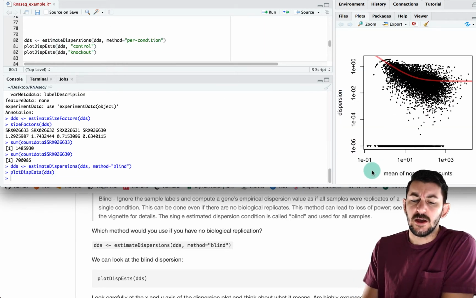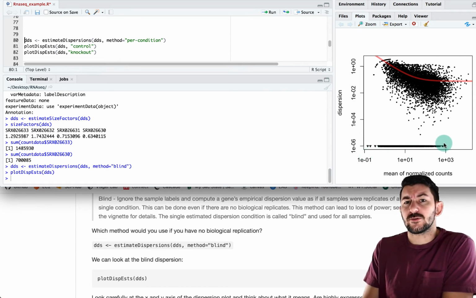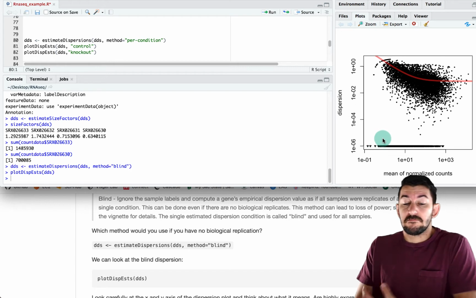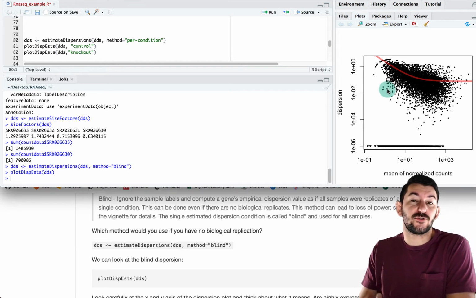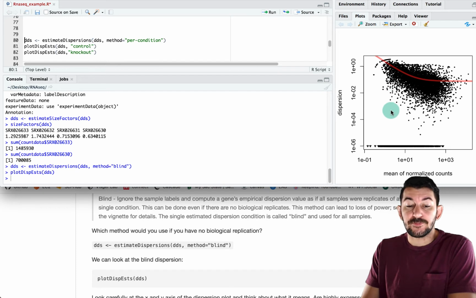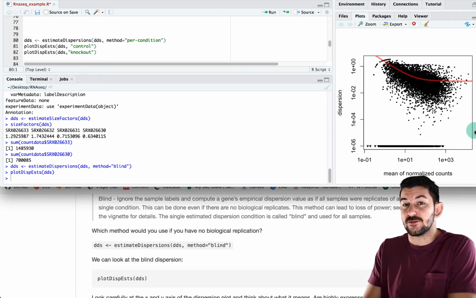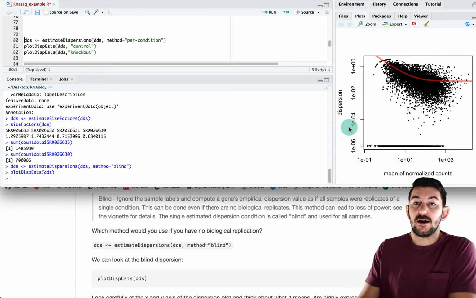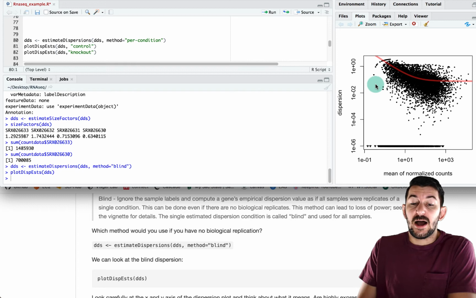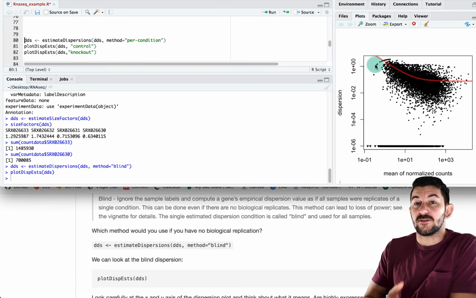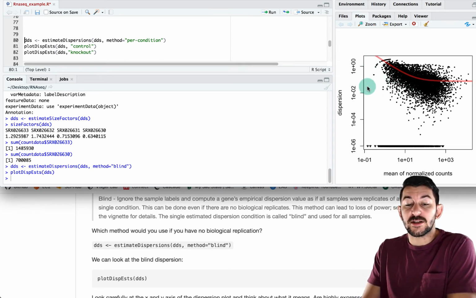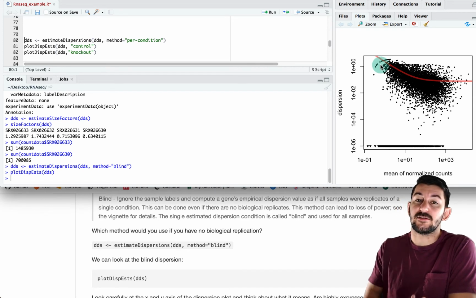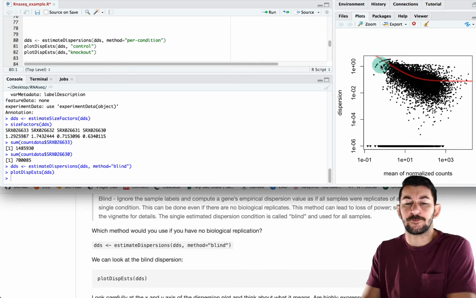So this will help me explain this. On our x-axis, we have mean normalized counts. This is the number of mean reads basically mapping to any given gene. Every single gene is represented here as a dot, so there should be around 36,000 dots contained within here. Lowly expressed genes are on the left, highly expressed genes are on the right. Dispersion is basically a way of summarizing the variance. The higher up these dots are, the more variance there is in the expression level within the data set for that gene. The trend that we see is that the more lowly expressed genes, the ones on the left side of this plot, tend to have much higher variance, making it harder to make statistical determinations about whether they're differentially expressed or not.